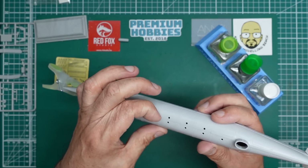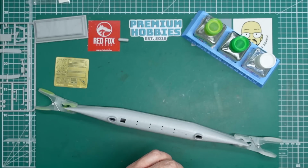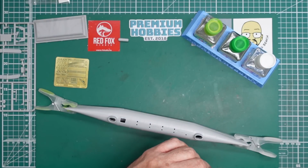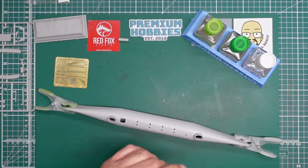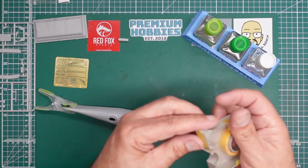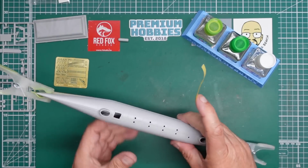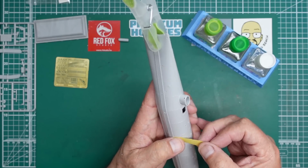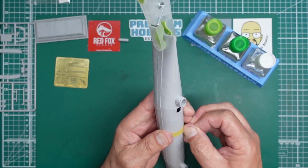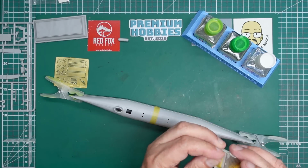Okay, so what I'll do now is grab some Tamiya tape. We'll get the 10mm, wherever the 10mm is. It's hiding. Got a couple of pegs in there, they shouldn't be in there. So grab a decent length of Tamiya tape. I've done this once the glue's been on there for a few seconds. You can do this safely. But don't ever do this and then glue, because the glue will capillary under the tape. Same with rubber bands.